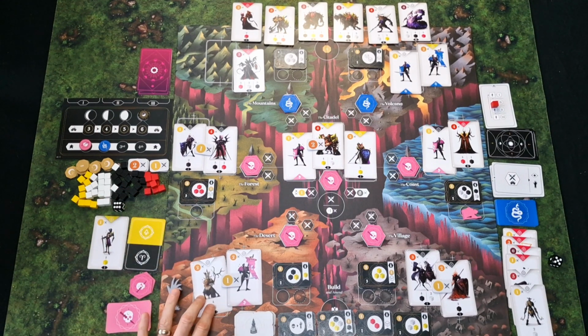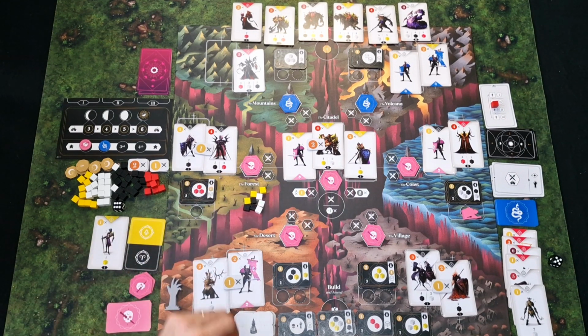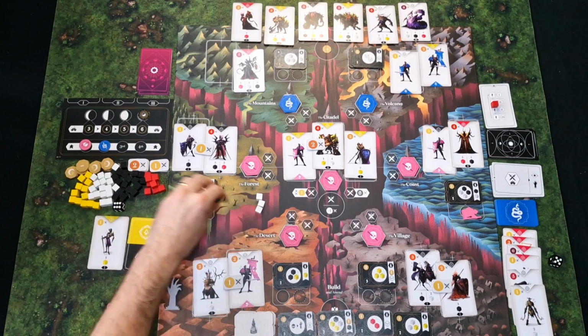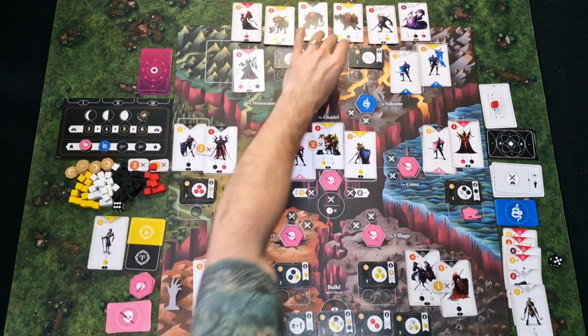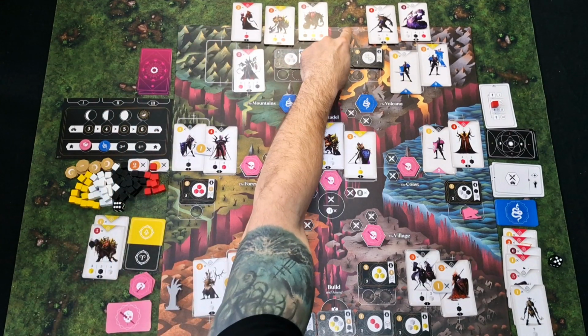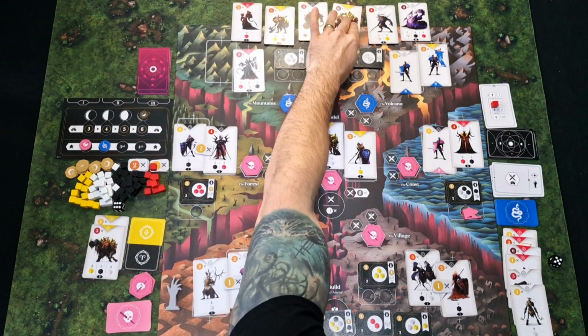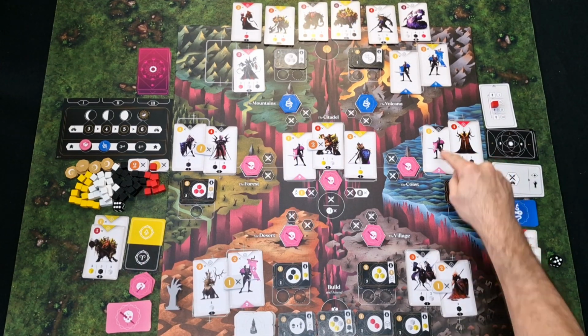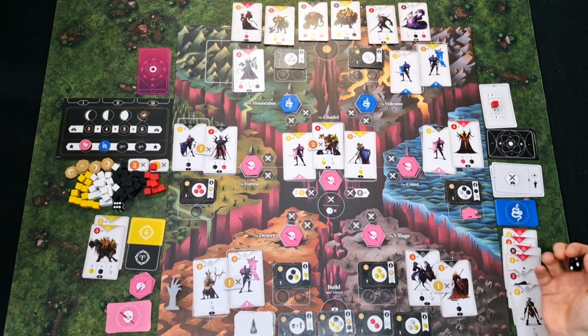I am then going to spend my resources, 3 each of bone, ash and sulfur. It's a hefty one to claim this card here. Can't refill that. Refills with a tier 3 fighter. Not going to swap anyone out. Oh, no, I won't, no.